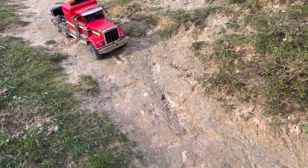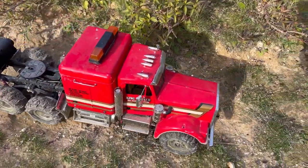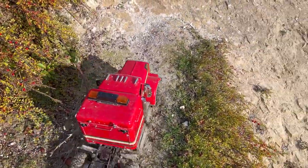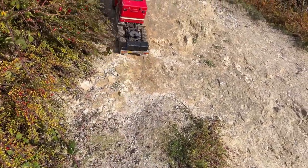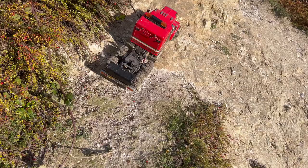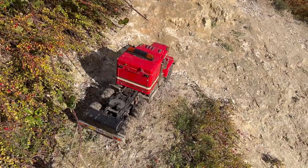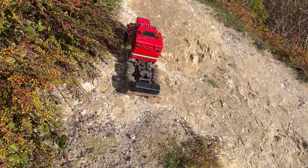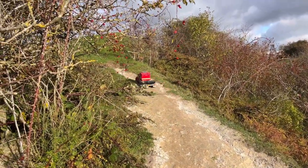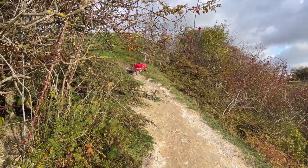Right, here we go. Cruise control. Great cruise control. Yeah, there we go. Right. We'll have to give it a bit of power here, I think, maybe. Oh, no, straight up. What? I can't believe it. Some of it is scripting, some of it really ain't. Right, let's try that again. Crawl up here. Yeah, no problem whatsoever. Let's go turn round. All up the top. Don't fancy losing it. Very expensive. Right. Let's crawl down here.